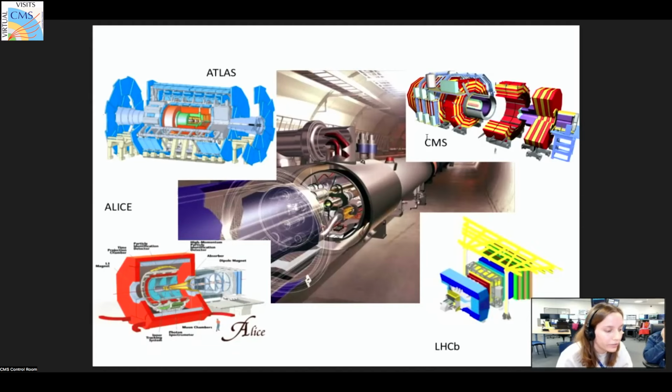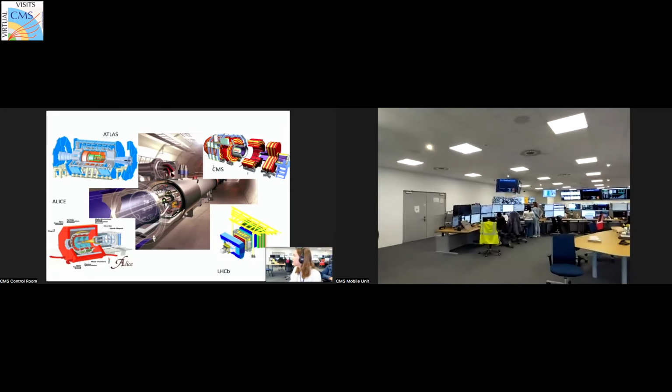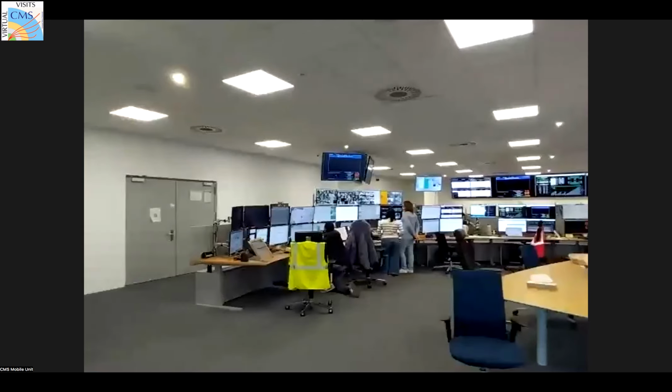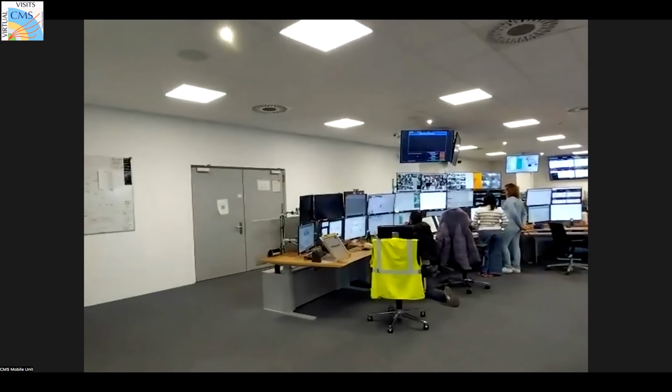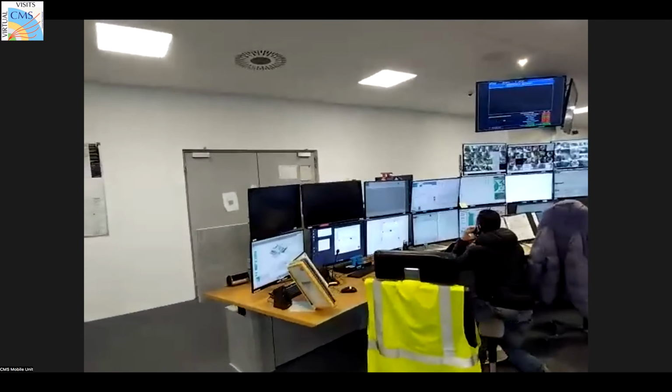On the top right, I think we can walk around the control room if Noemi gives me the okay. So I will show you the place where we're sitting right now, which is the spot where we have all the screens and displays to control what's going on with our detector. Okay, let's walk around. So first of all, we have the setup, let's say the chairs, of the technical shifter, TS.